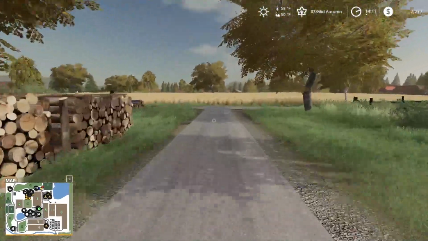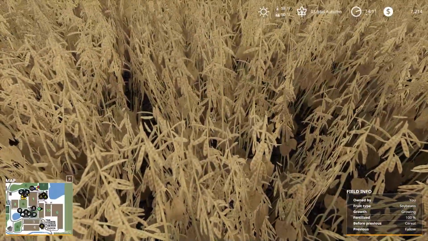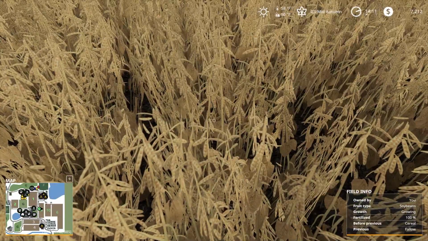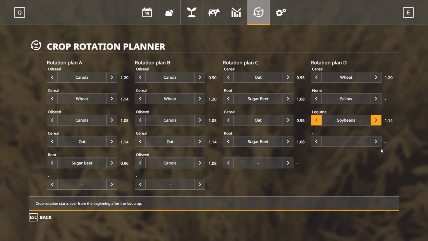Let me get my bearings here. We need to know... So this isn't ready to harvest yet, but it's still growing. So before previous is cereal, so it's cereal fallow. Oh, actually they did cereal fallow soy. So we'll do that over here. They did cereal fallow, and then they did soy. That'd actually be a really good harvest of soy.